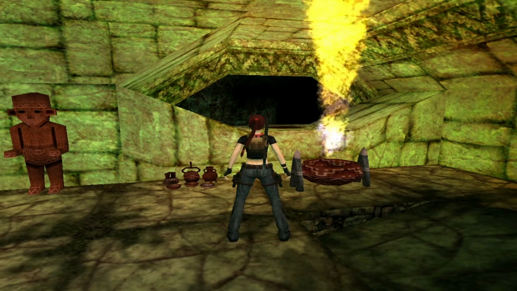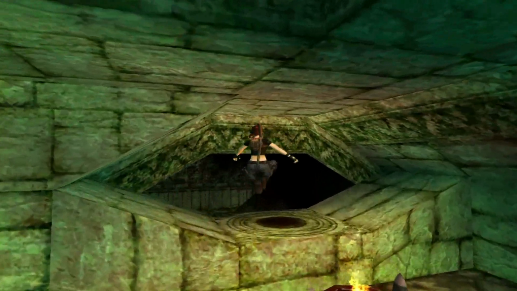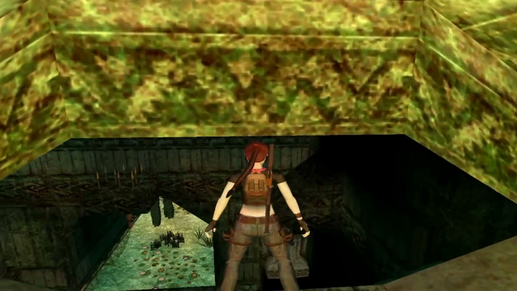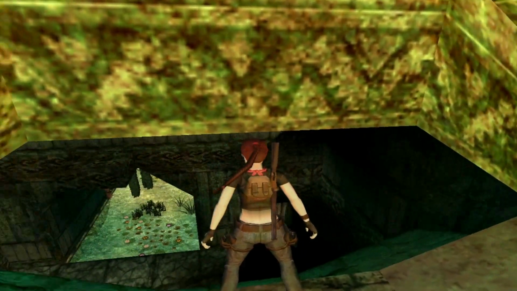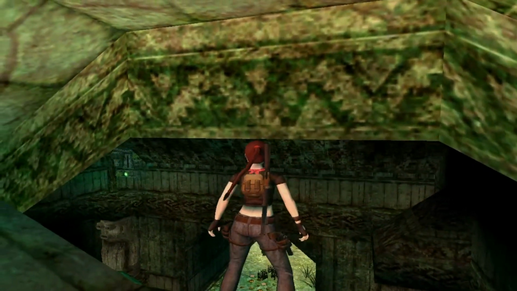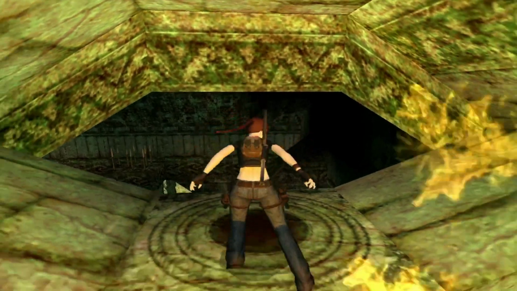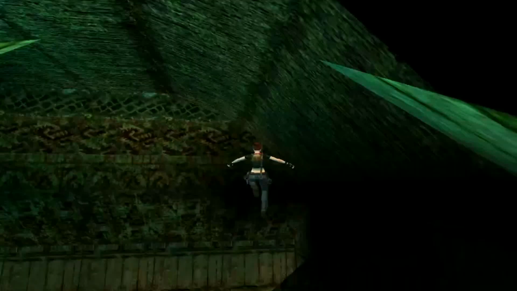So jumping through this right-hand side. So time the flame, of course. We need to jump over to the slope there. And over there is an emerald. So hop to the slope.